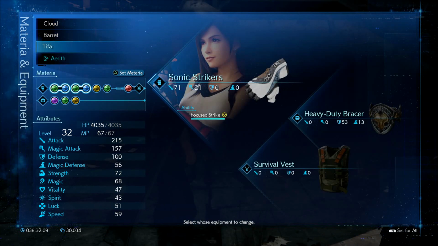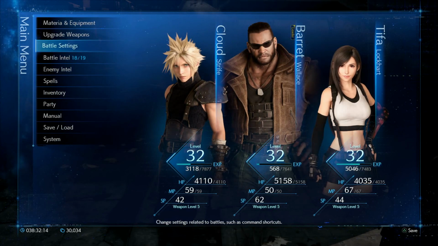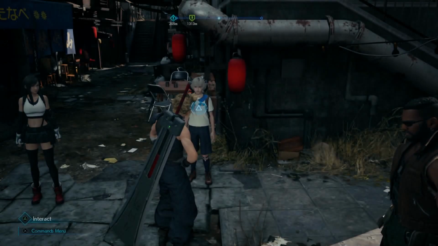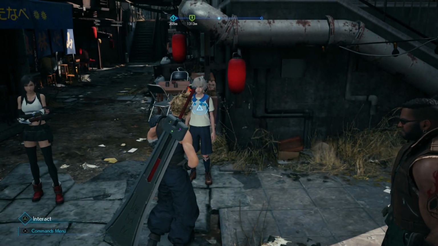So that's how I have prepared. My weapons are quite upgraded at this point, and as you can see, Barret is the leader here because he's the one that's going to be doing most of the damage. So let's hop into it and I'll show you how it's done.